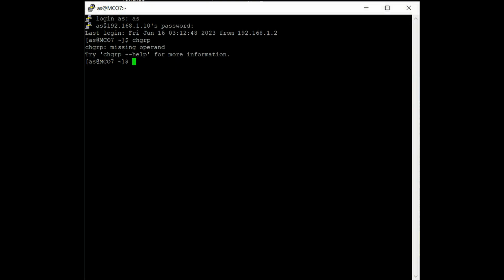Now we can also use chgrp with recursive, minus capital R, which means it will not only change the particular directory, rather it will change whatever directories or files are residing inside that particular directory, including the parent. So that is the main concept behind it. We'll start the practical right away.